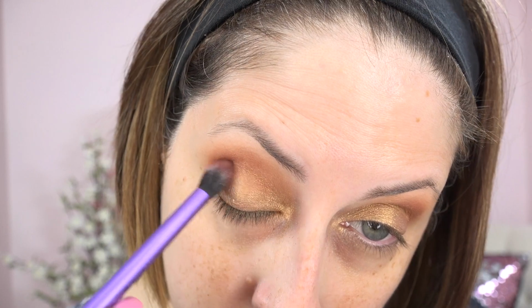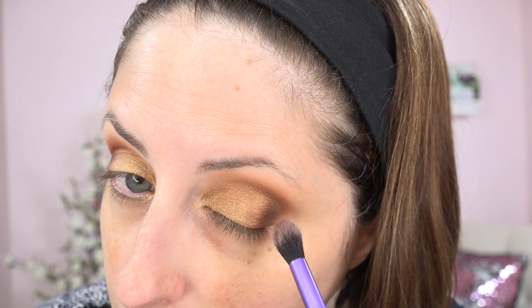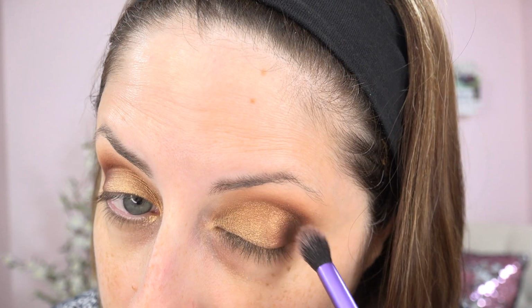I think I'm going to use Mulberry in my outer corner. This is going to turn out quite like a bunch of antique colors, like an old painting or something. I'm going to try a little bit of this Cypress Umber in the very outer corner. This is so pretty. I would like to maybe put a little bit of this black called Noir in my outer corner, but I want to keep it more of these brownish and mulberry antique-y looking colors, I think.